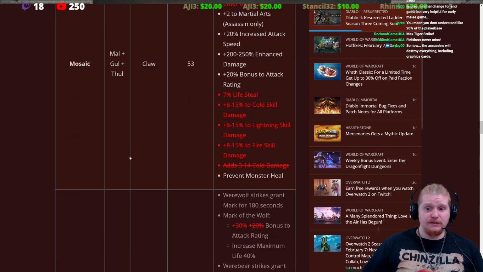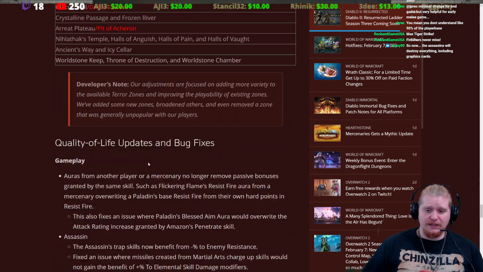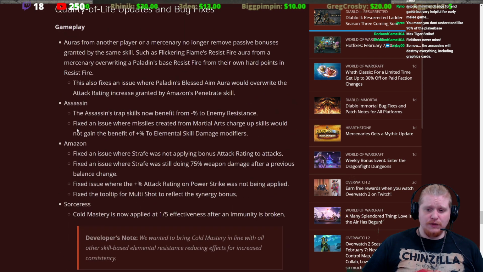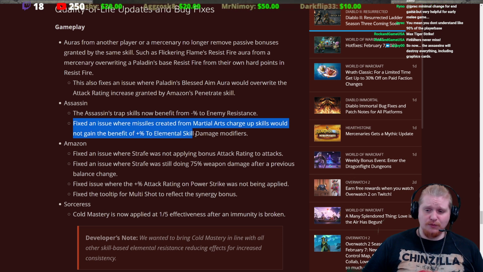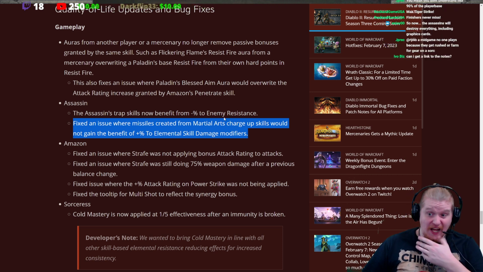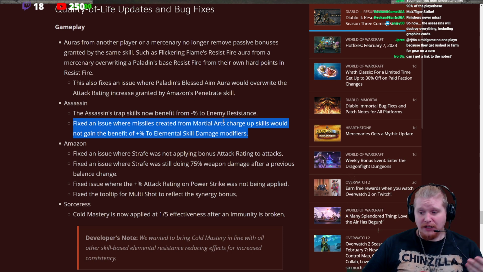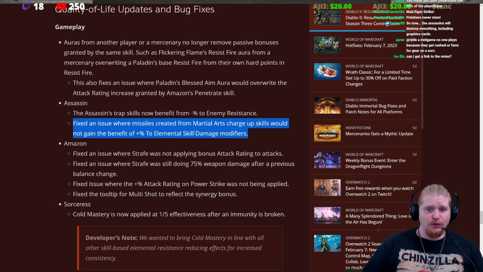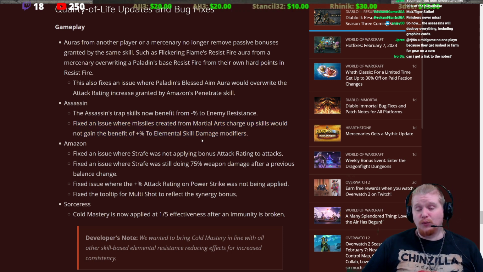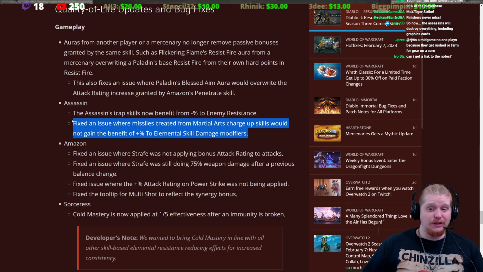And that's not all, because down here they also made some changes to the assassin. And this has taken the assassin a little bit higher. They said that they had fixed an issue where missiles created from martial arts charge-up skills would not gain the benefit of plus to elemental skill damage modifiers, which means that now, unlike before, things like Nightwing's Veil that have plus cold skill damage, or fire, lightning, cold facets that have plus cold skill, fire skill, and lightning skill damage, and things like that, apparently weren't working with martial art charges before, and now they are.